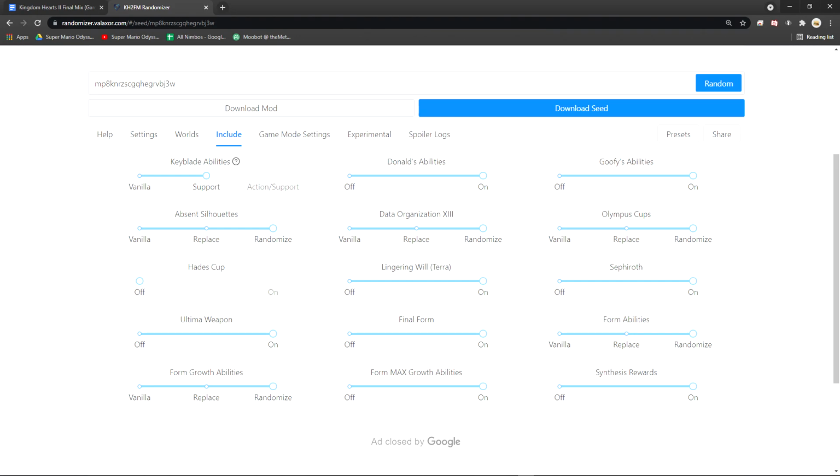Absent Silhouettes, Datas, and Olympus Cups all follow the same idea as worlds, where proofs can be located in these locations unless Replace is selected or it's put on vanilla. There are toggles here as well for Lingering Will and Sephiroth.